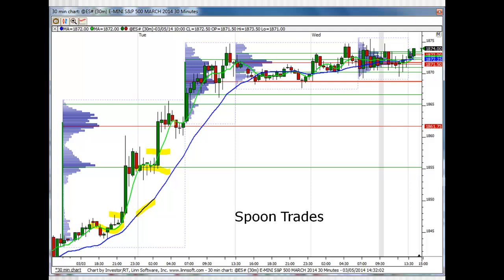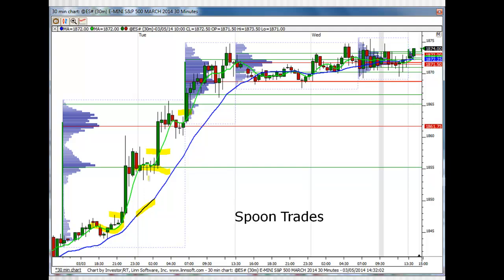Again, at another period of congestion, the same exact pattern reoccurs. I have the spoon forming, and as soon as the spoon begins to move upwards and price along with it takes out the high of this candle, I'm in the trade again as a long. And actually, you could use the reverse of the spoon up, meaning once the 5 starts to point towards the simple 20 moving average, this would be the cue for my exit. So I would rely on the simple 5 to help me stay in the trade.